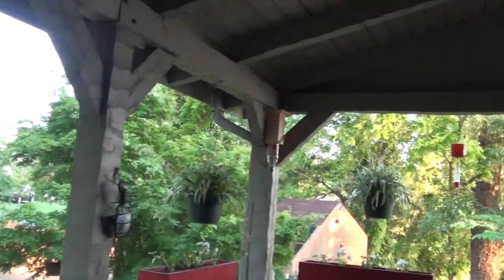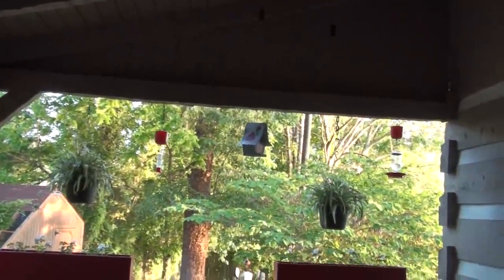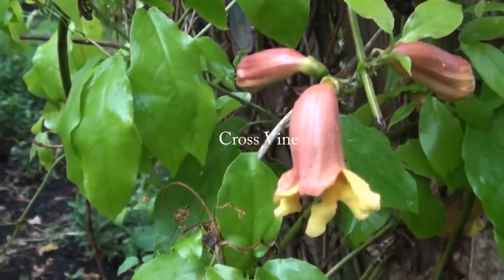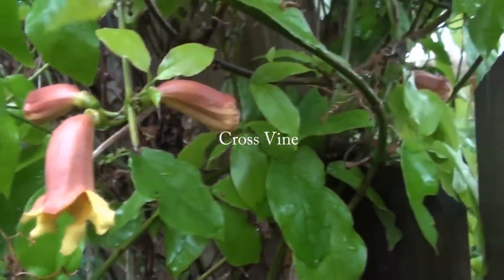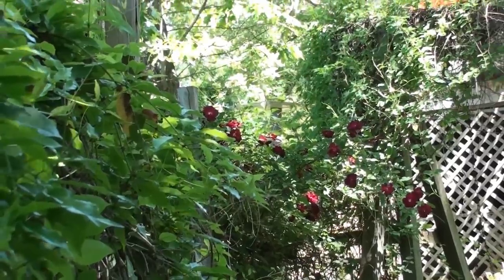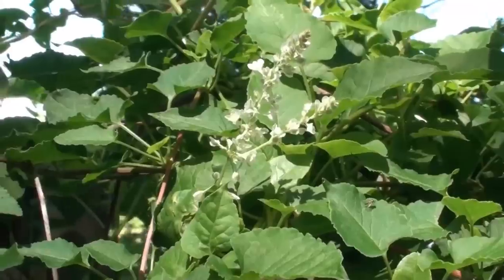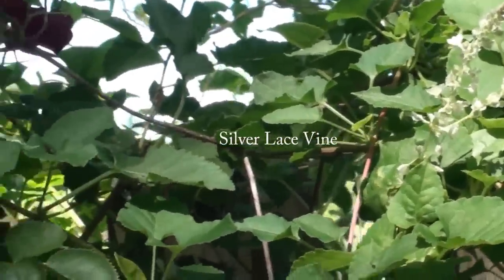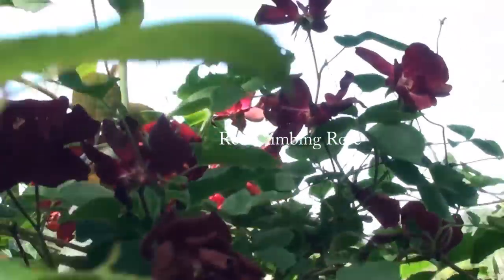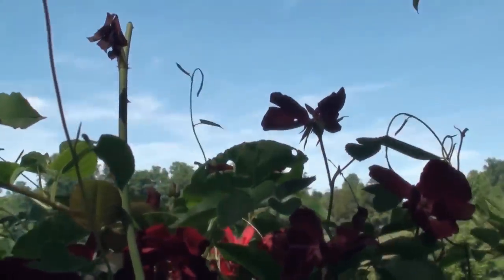I have my window boxes — I just planted them, they don't look too good yet. That's Spider Plant in the hanging baskets. And that's a red climbing rose that I don't know the name of; I've had it several years. That's Silver Laced Vine — it's just now coming into bloom. It blooms twice a year, in June and again about September, and this is the last of May.